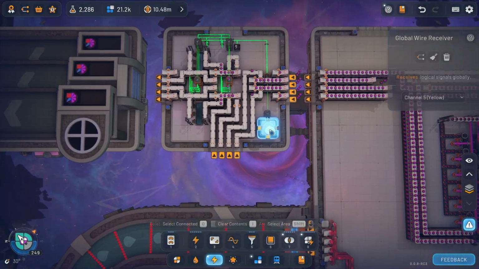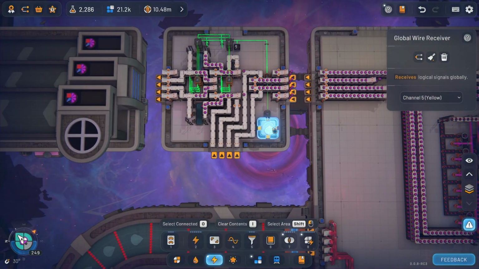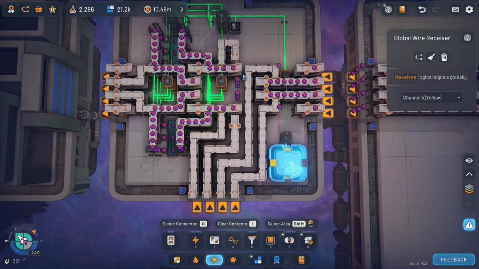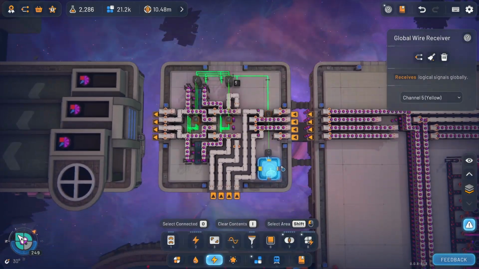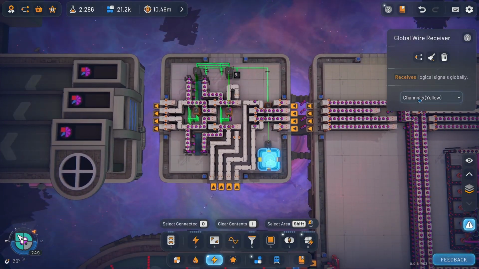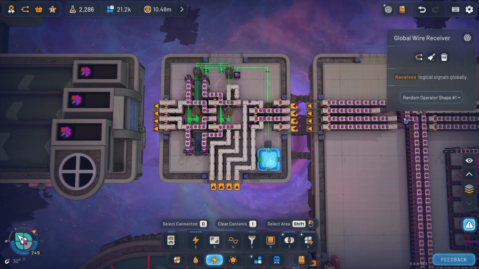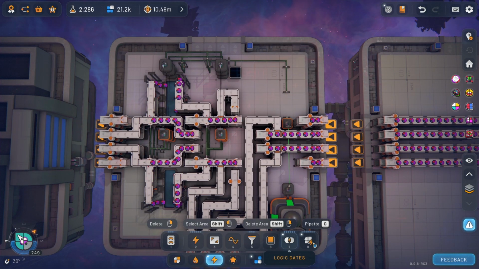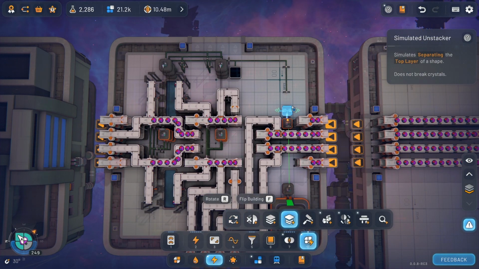We are simply going to compare it to the overall level, except, look at that, it doesn't work, because now it's actually comparing it to the one without the crystals, because that's what we have in here. So this one should actually be the random operator shape 2, but I need to make sure that it's specifically saying level 1. There.